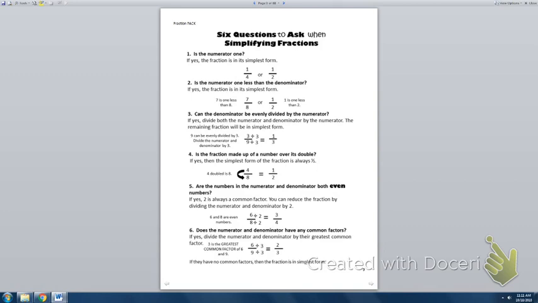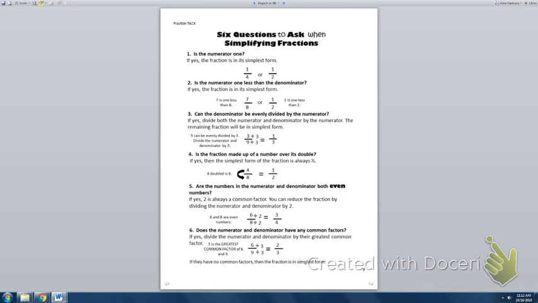And then in order to find the bottom number, all you have to do is take the numerator, in this case it's 3, and then ask yourself 3 times what will give me what's in the denominator. In this case it's 9. Well, 3 times 3 is 9, so the answer is 1 over 3. Every time you can divide the top number into the bottom number, the reduced fraction is always 1 on top, and then you just have to find out what you would multiply to get that bottom number.